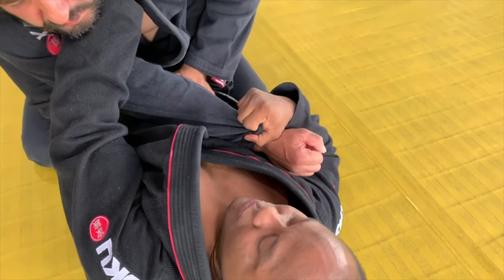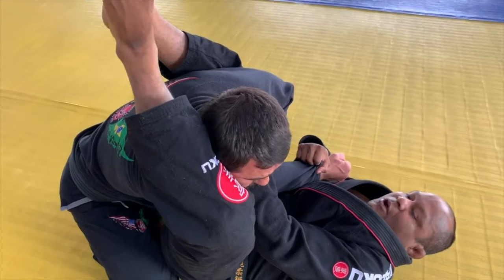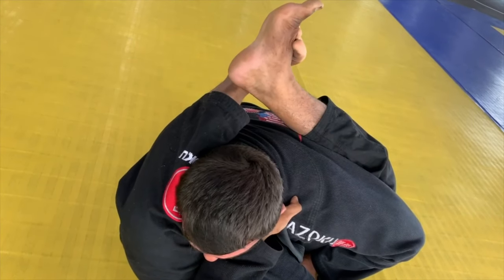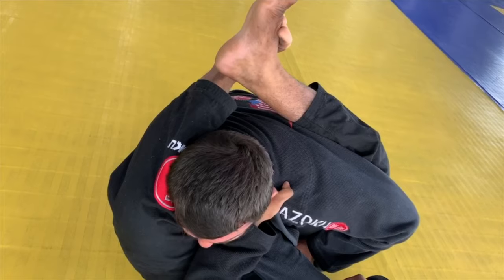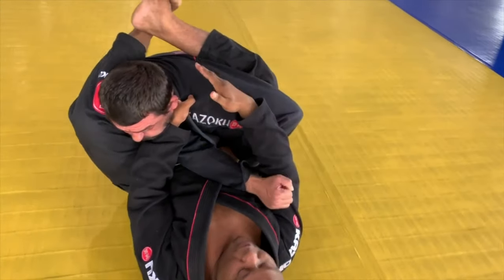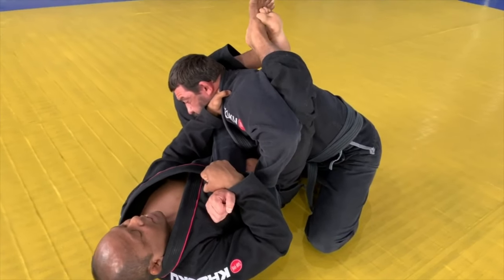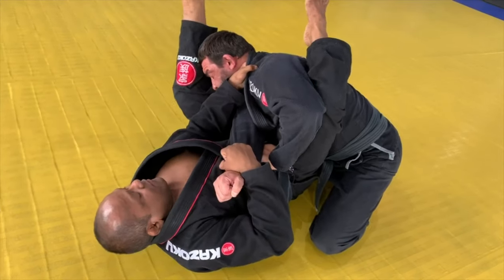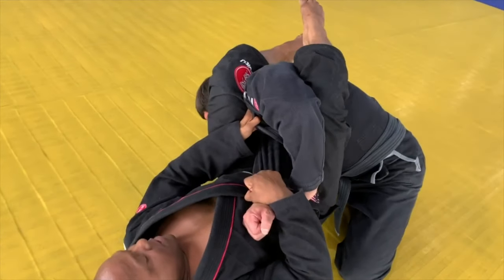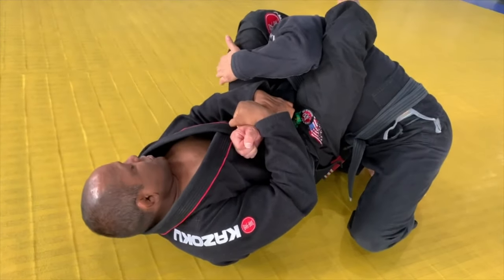So right at this moment, I'm going to climb his shoulders — I'm going to lock his shoulders with my leg here, my left leg all the way, lock the shoulder. When I lock the shoulder, my left leg goes low, my right leg goes right here, lock. The leg on the shoulder is going to be on the bottom; the leg on the armpit is going to go on the top. I'm here — it's my pocket grip. Now I'm going to move my legs a little bit sideways, still my grip, pass the leg over, force my foot sideways, force it down, make the clip, switch the arm — now I give the arm bar. Lift my hips here — arm bar.